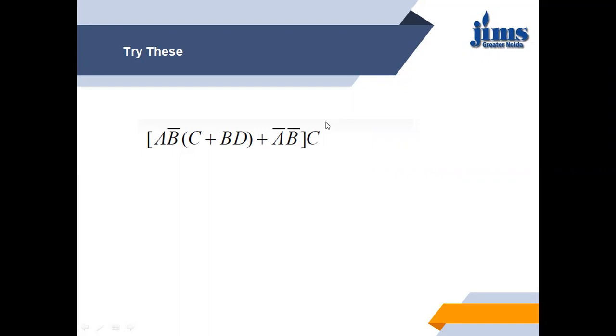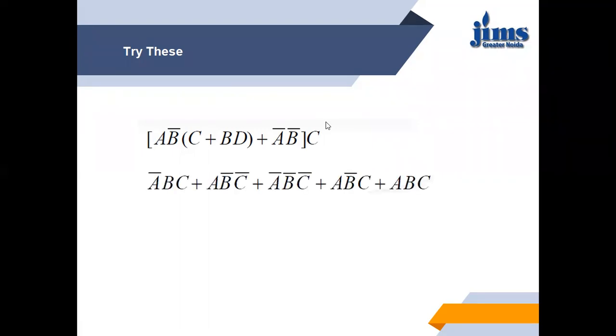Another example you can write down is A bar B C plus A B bar C bar plus A B bar C bar plus A B bar C plus A B C. Try to solve this question, and the last question is A B or A C complement plus A bar B bar C bar. So these are the 3 questions you can try at home for practice.